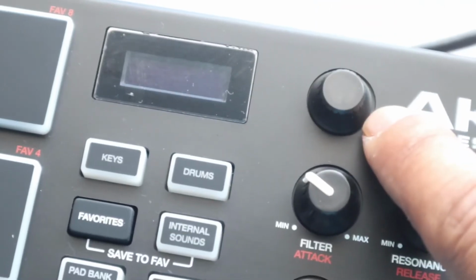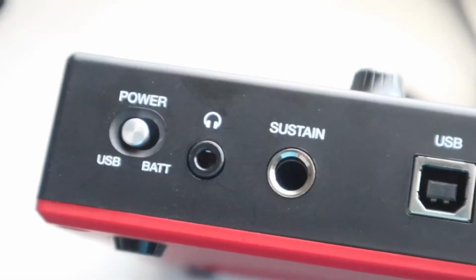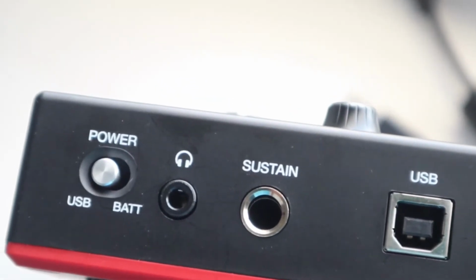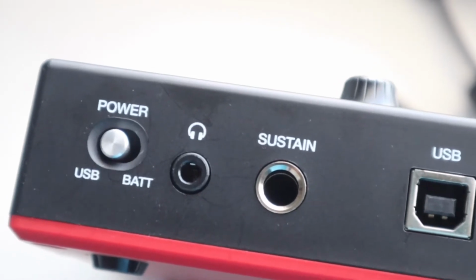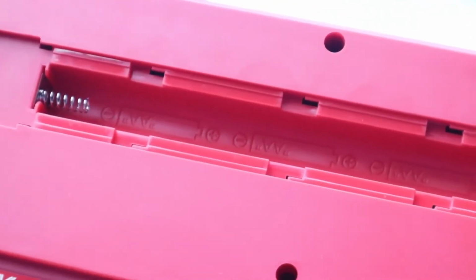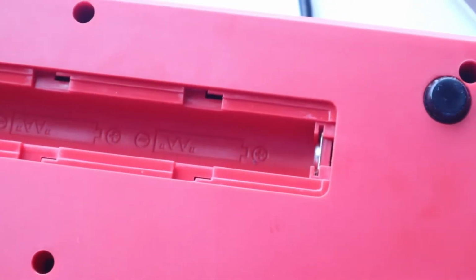And I didn't speak much on this knob, but this allows you to switch in between different sounds. Now, if we look at the back, you have a switch that allows you to go in between USB power and battery power. And if you didn't know, it also allows you to use three AA batteries if you want to make this even more portable.